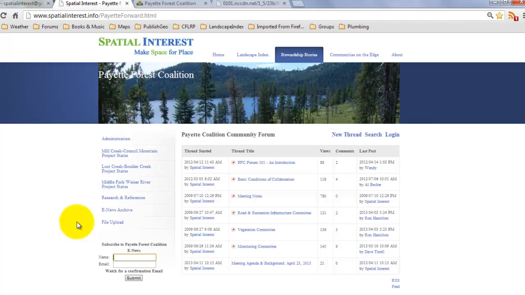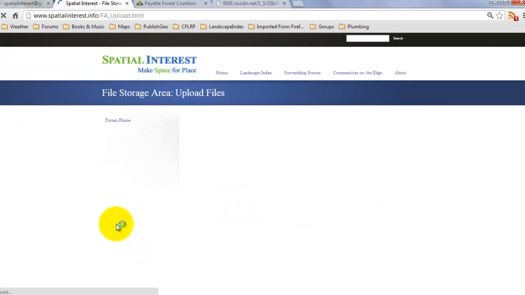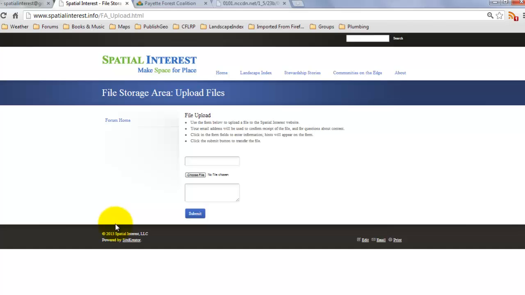If you have a document that you want to submit and have it posted, or if your comments are fairly long and you don't want to enter them within a forum thread, you can click on File Upload, and that will take you to this form. You can enter your email address, click the icon here to choose a file from your PC.